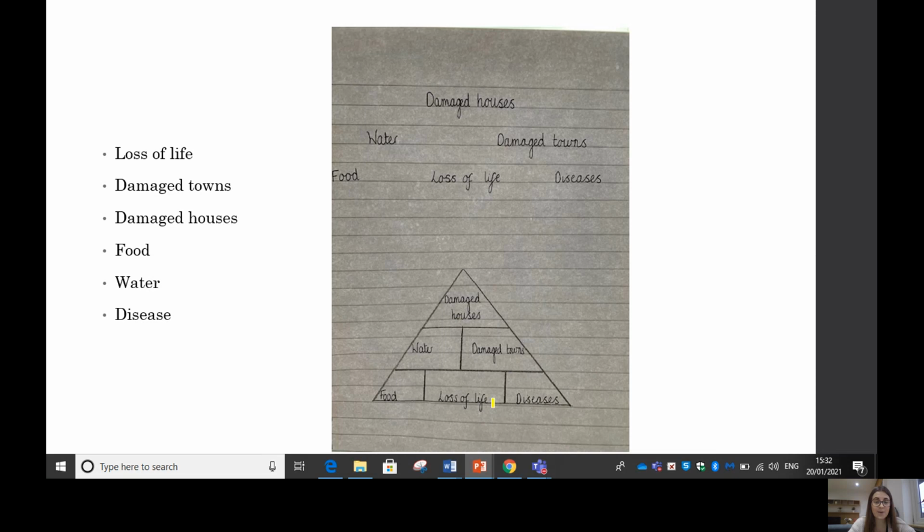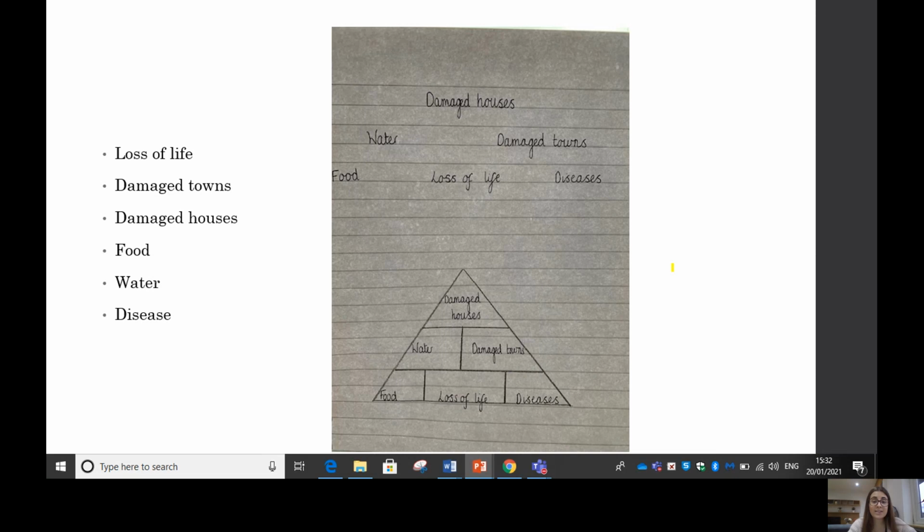And obviously, loss of life is very sad, but unfortunately, during a natural disaster such as an earthquake, these sad, tragic things do happen. But for the survivors, I don't think it's one of the most challenging things to deal with. Like, you're going to have the emotional stress, but first of all, it's a human instinct to kind of have your own survival at the top of your mind.